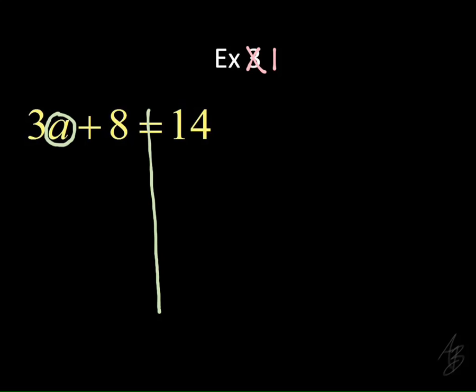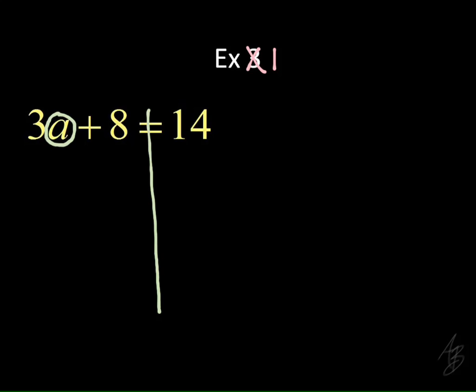Now, the difference between this problem and the problems we've been doing is what? There's two things that I have to get rid of. Okay, and all the ones that we did in the opener yesterday, we only had to get rid of one thing and the variable was by itself. Now we have to get rid of two. So we have to get rid of them one at a time. I can't get rid of the 3 and the 8 at the same time, but I have to do them one at a time. Anybody want to guess which one we're going to get rid of first? The 8? Okay, you guys agree with Keishan? 8?